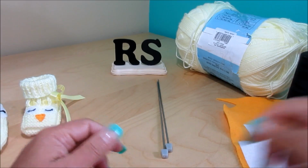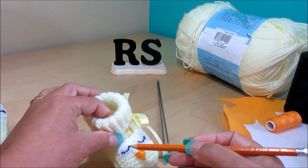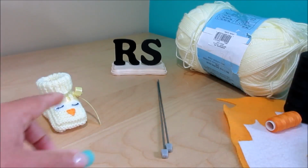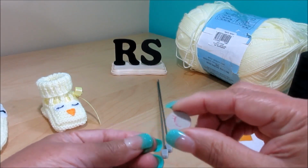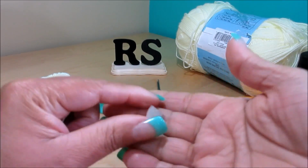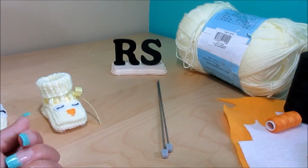You're gonna need paper and a pen or a pencil to keep track of the rows. You're gonna need a pencil to mark the little eyes of the owl, and for the eyes, for the size, I used this little button here. I traced it on a cardboard and cut it. And for the nose, I did it on cardboard too, this little shape here. So you can play around with paper or cardboard and trace a little nose and eyes.